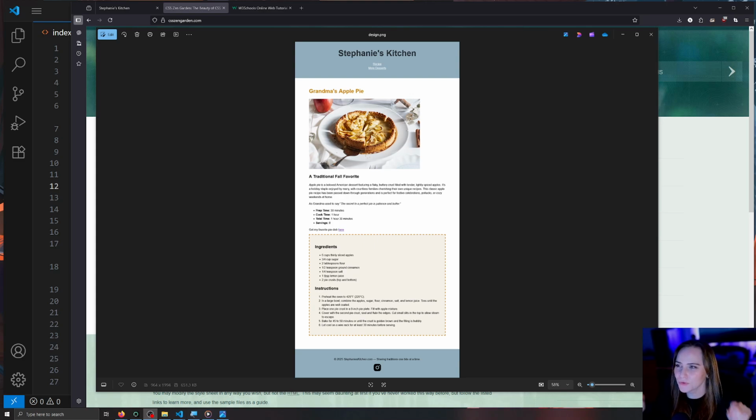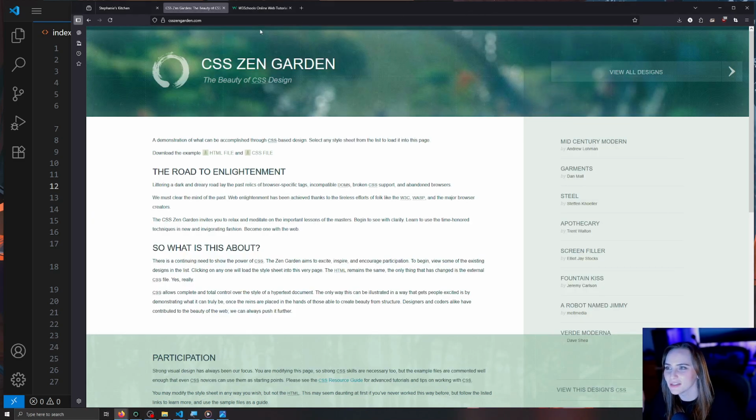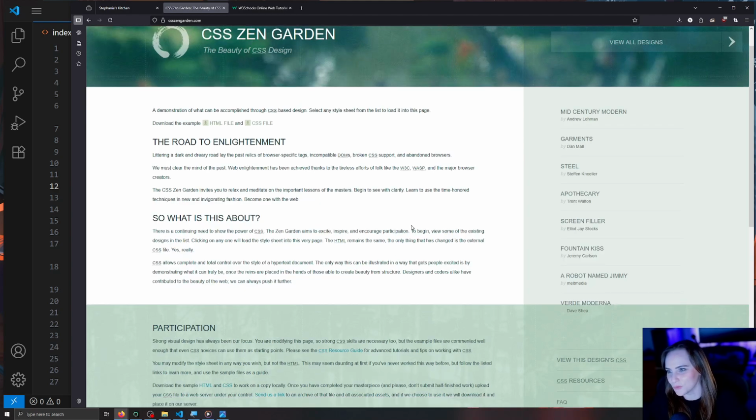A really cool use case for CSS is CSSZenGarden.com. This is sort of just a demonstration of the power of CSS and how versatile it is. This website shows the same site but styled differently, and people can upload their own styles.